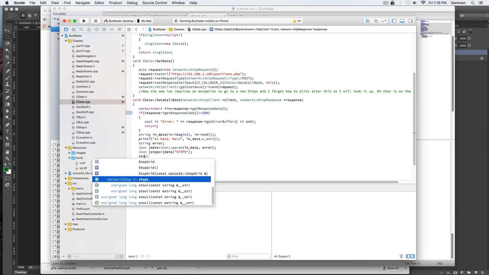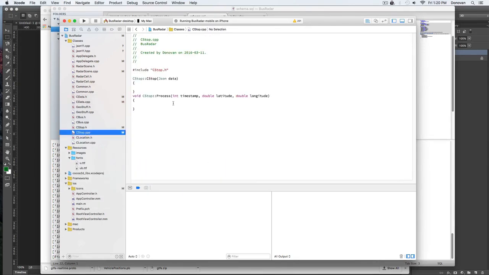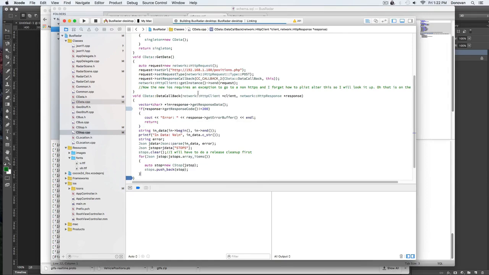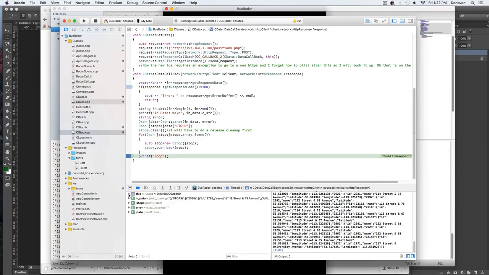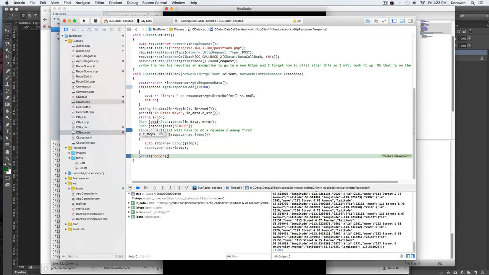Then, pretty straightforward, we're going to take in each one of the stops from the JSON and push that JSON sub-object off to the stop for it to interpret. And here is where it'll interpret the code. Stops aren't very complicated. Latitude, longitude, name, and an ID. And we'll just jam those into the member variables. I'm using the stop almost as a structure with a function. And I put this little printf here so that I have a place to put a breakpoint.